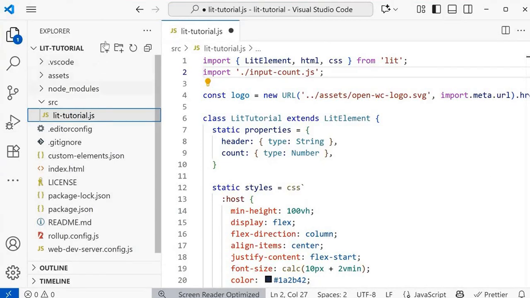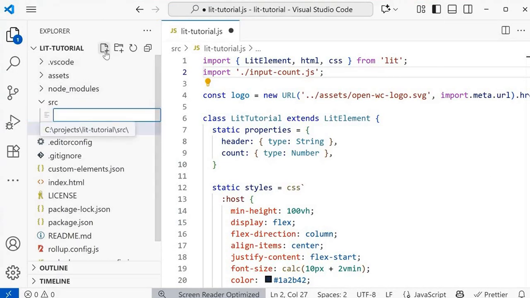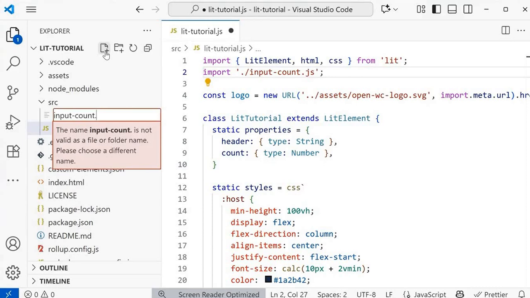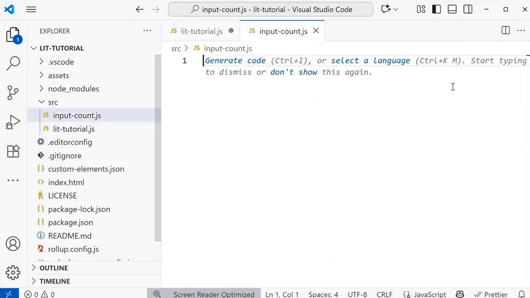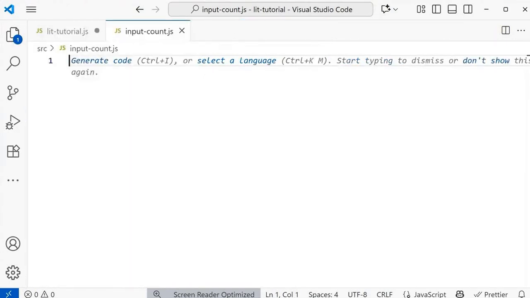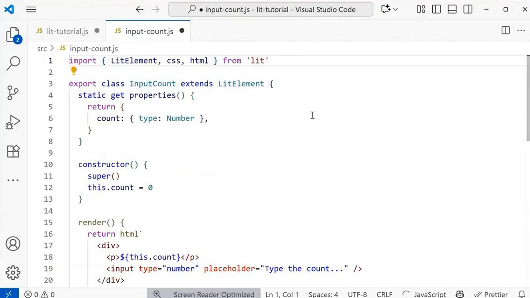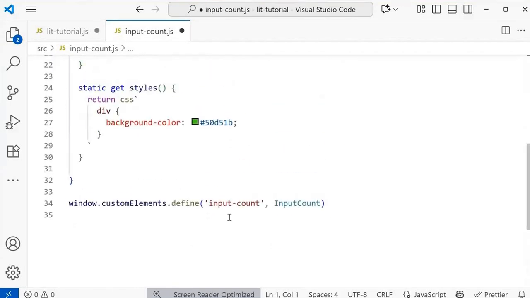And let's create it. input-count.js. Class InputCount. We register it with the tag input-count.